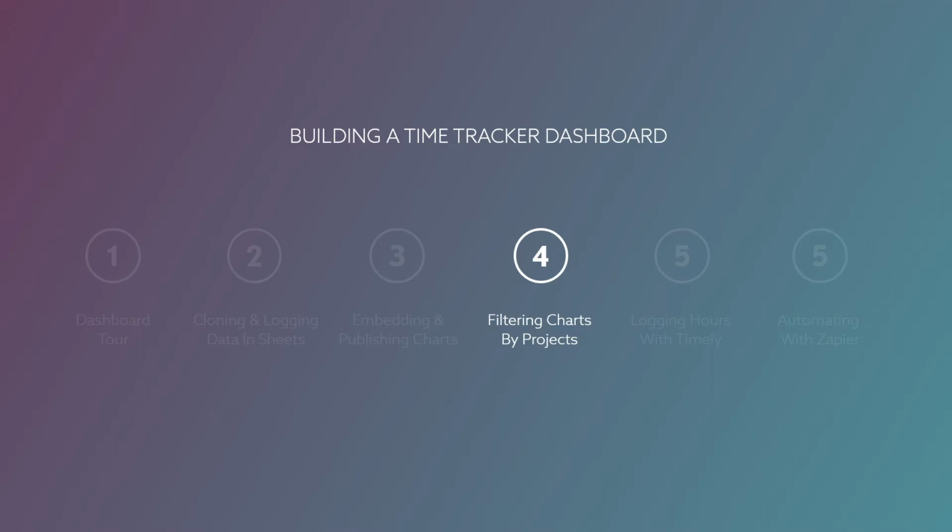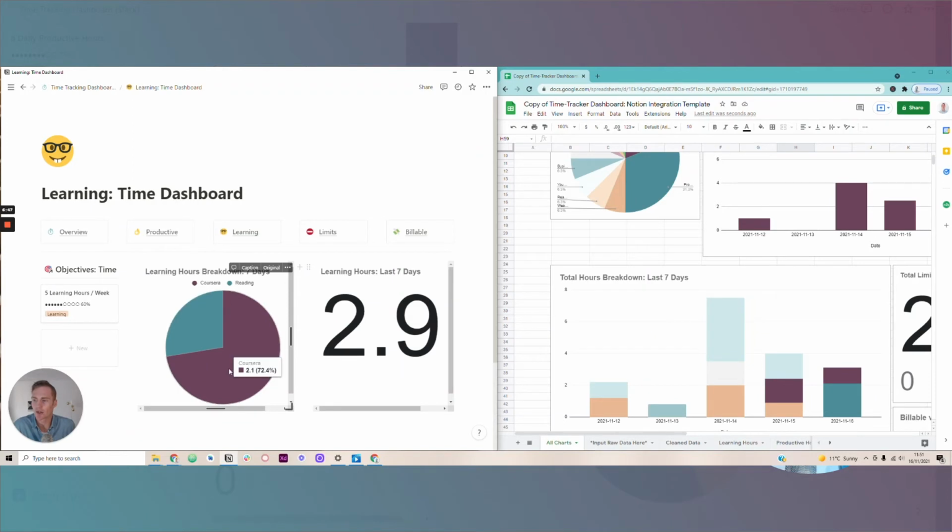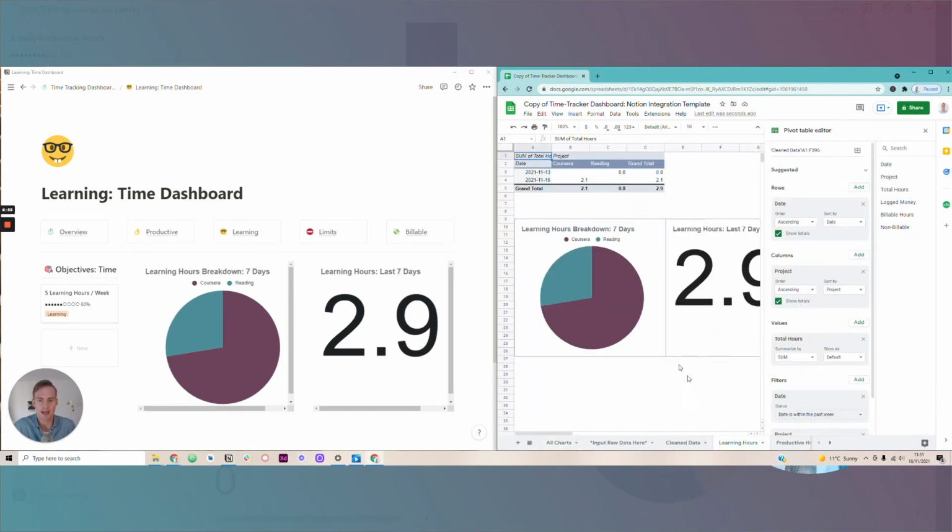So bear with me. If I want to ensure that this learning hours chart is showing the right projects, such as reading and Coursera, what I need to do is head to the learning hours tab, and I need to click anywhere on this pivot table, and it's going to show me the pivot table editor.